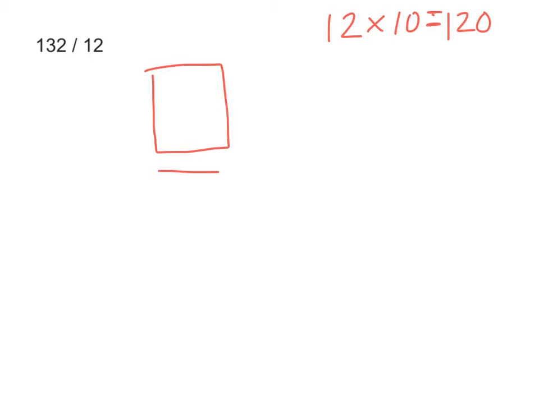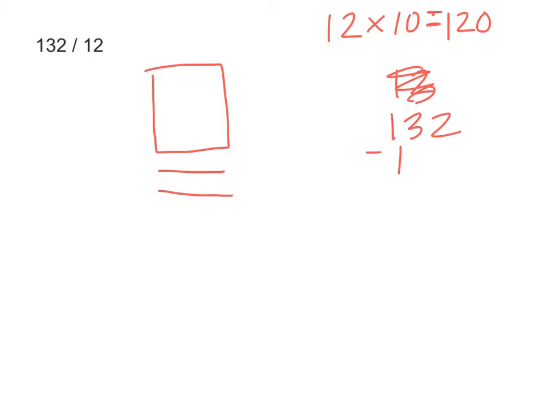Okay, let's do another one. This one I'm not going to show with base 10 blocks first, so we're just going to work on it together with that quick picture. 132 divided by 12. So the first thing I'm thinking is I'm going to take out a big chunk and say 12 times 10 is 120. So I'm going to show my 120 first. Here's 100, here's 10, and here's 20. 100. Let me erase that.